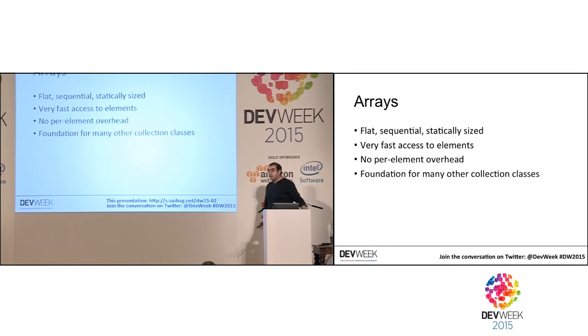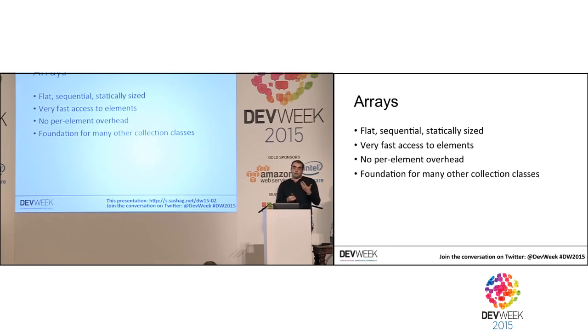The other kind of collection, which is a foundation for lots of others, including one we're going to build together, is, of course, the built-in arrays. And arrays are great. They're flat. They're sequential, so all elements sit together in memory. However, they are statically sized, so you can't add or remove elements anywhere. You can just change the existing ones.